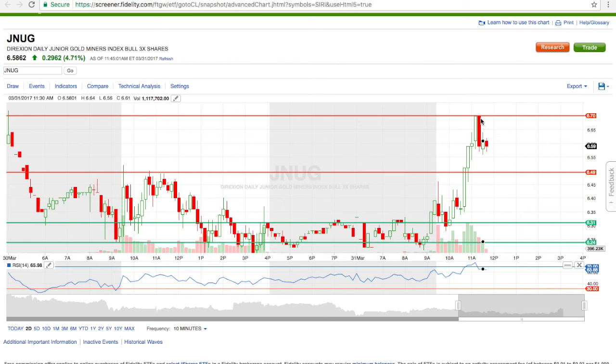It ended up touching highs of $6.70. I ended up setting my stop-loss at $6.60, meaning that when it went above $6.60 I set my stop loss and locked in the profits. This was in a sense a trade that I bought in yesterday and sold today — I was able to bring in $211 with this single trade.